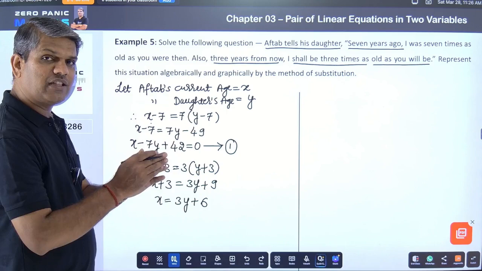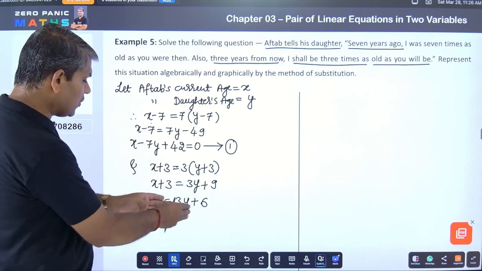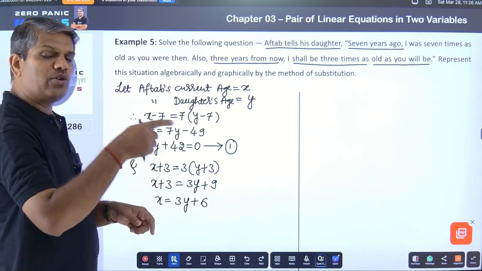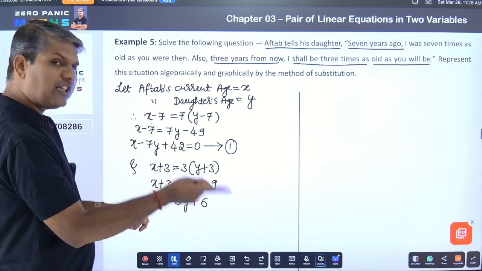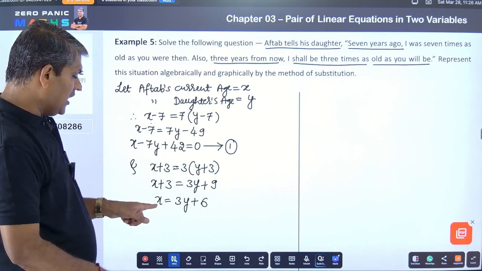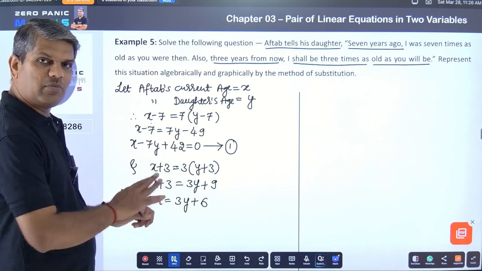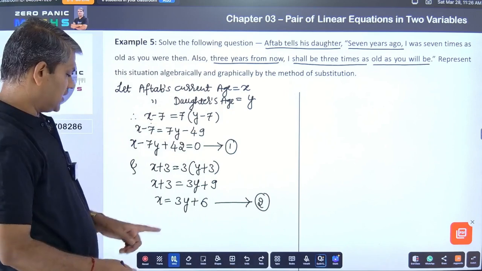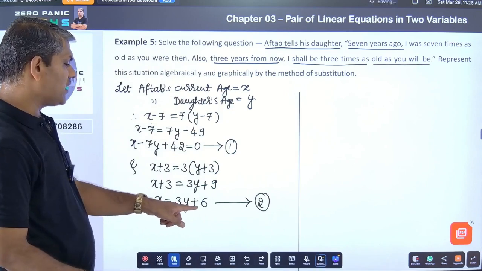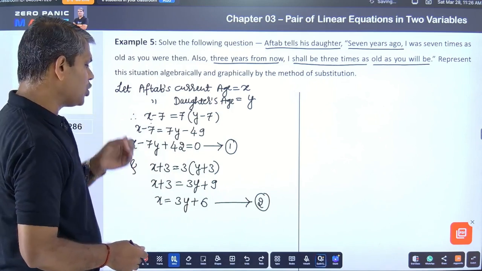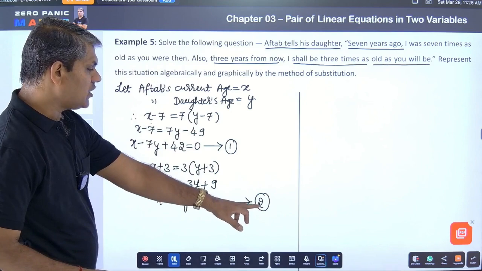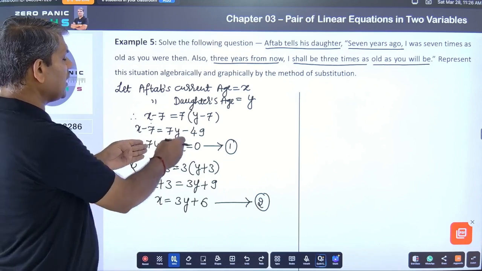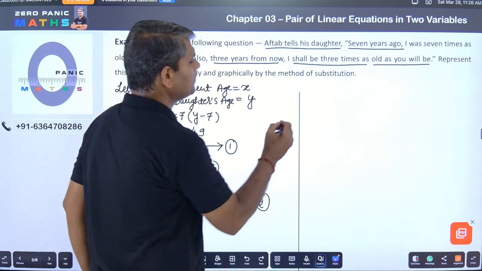Now you observe here we have derived an equation for x in terms of y already. So the substitution method's first step we have already achieved. You don't have to write that in the form of an equation, because in the first step of the substitution method we convert the equation into the form of writing one variable in terms of another variable. Assume that we have already done it in this step. Okay, so x is equal to 3y plus 6 is the first step of the substitution method. Now substitute equation 2 into equation 1. In place of x you can substitute this, so that you will get the value of y. Okay, let us continue that.